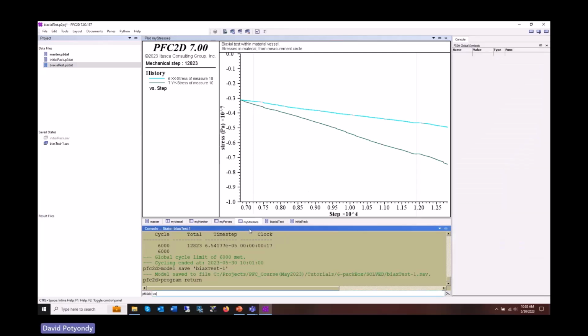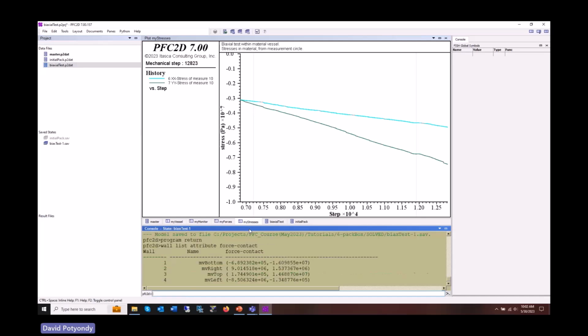And just one last thing, to see if this is making sense. I'm going to say wall list attribute force contact. I think that's what it's called. So let's look at the top and bottom. So the Y component, it's 1.4 E7 and 1.6 E7. They're almost equal and opposite.